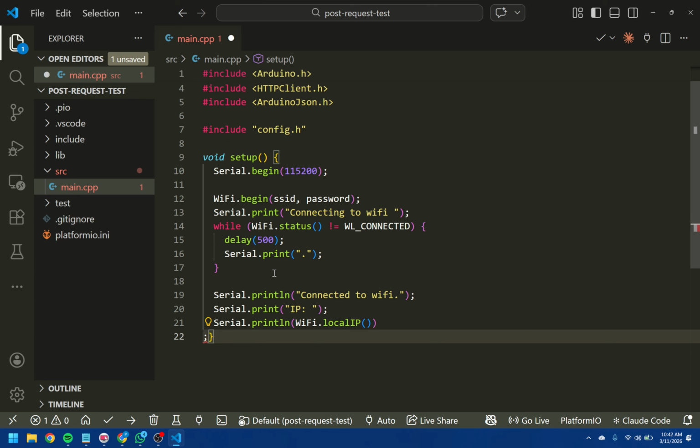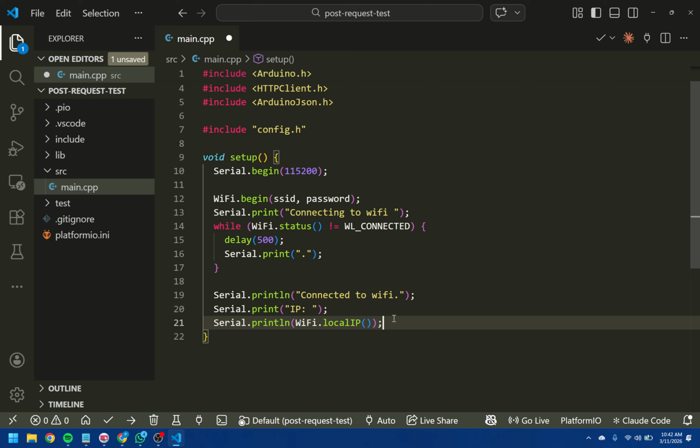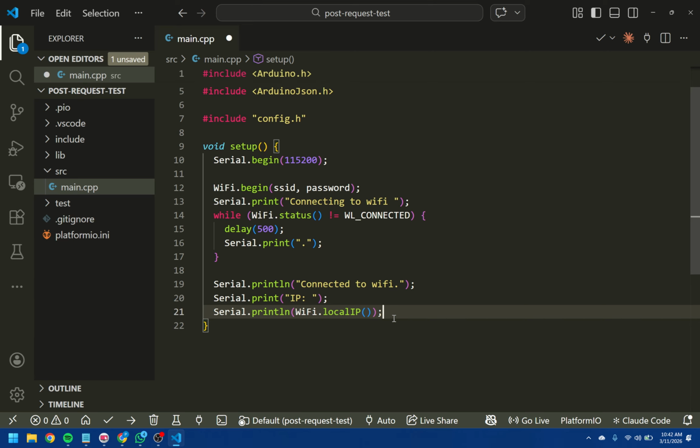So this is what's going to give us the IP address after we've connected. And once we get our IP address, then we know for certain that we are on the network, because the network is what gave us our IP address. And this is something that we just do once, and we do it at the beginning of all of our projects whenever we need to connect to the Wi-Fi. All right, so that's it for the setup for the most part. We're going to come back to the setup in a second.